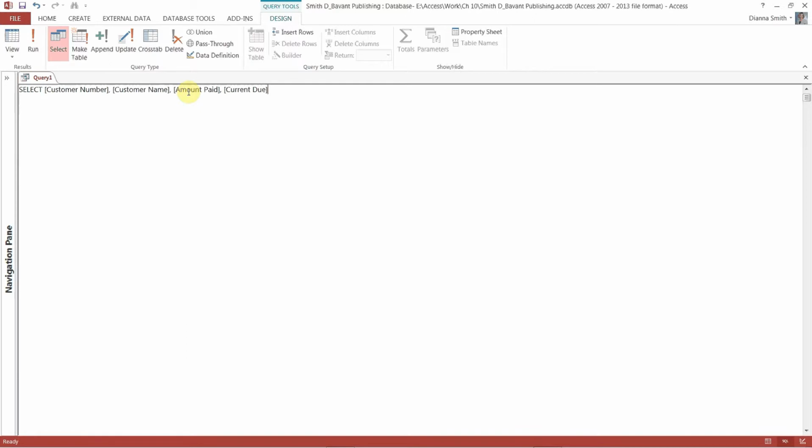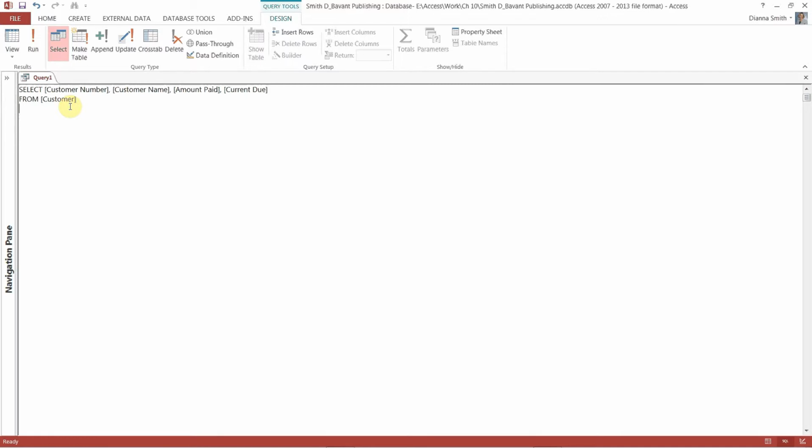And then we're going to hit enter, and we'll type FROM in all caps. Now remember, we're doing our SQL codes in all caps, so it's easy for us to read. Now we are selecting these fields from, and the FROM is going to tell us what table to choose it from. So from the Customer table. So we're going to do bracket, Customer, and close bracket. Now we're doing that even though there's no space in it, but that way it's consistent with everything else that we are doing.